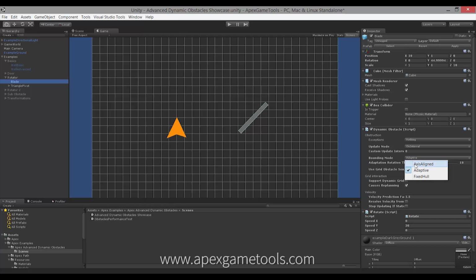Axis aligned, this is the default mode. This is the old or standard dynamic obstacle mode. Adaptive means that the unit will adapt basically to the rotation, size, scale and speed of the unit. And then we have a last option called fixed hull, which we'll get to in just a second.